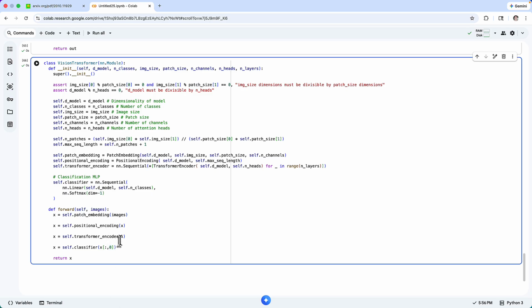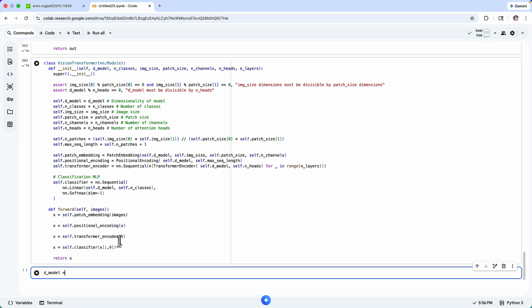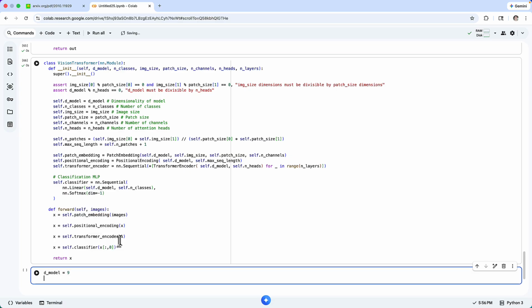And let's define a couple of parameters. First, we want to use a rather simple model dimension. We have 10 classes, starting from 0 to 9.